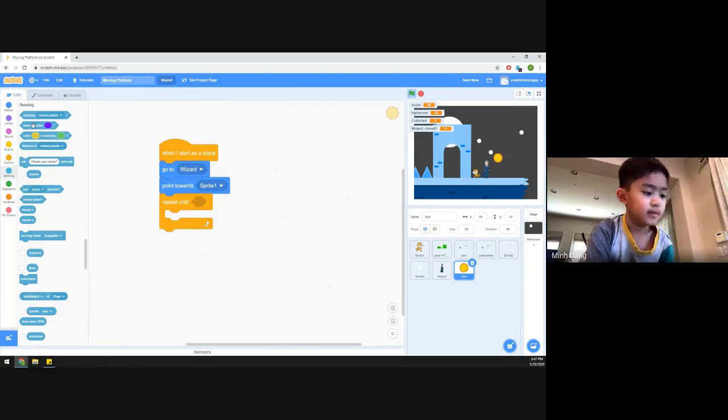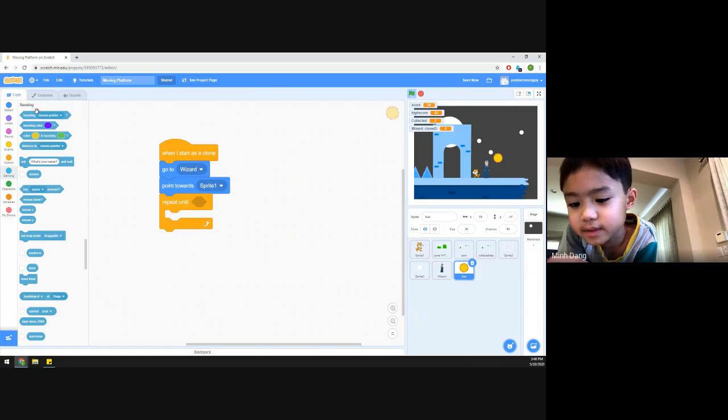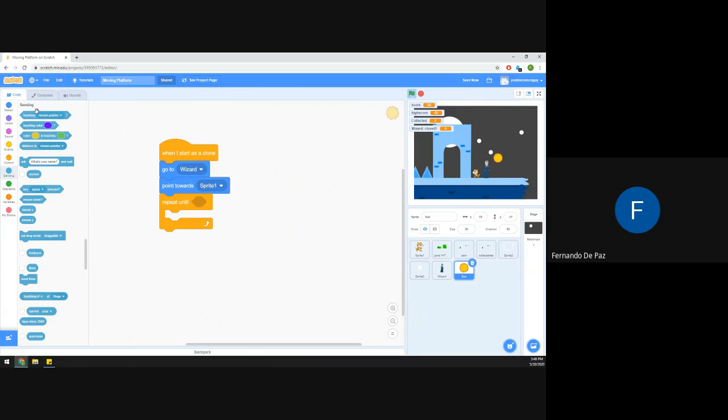Should the wizard's shooting be able to go through the level hitbox or not? It can, it depends. I'm going to let it go through.